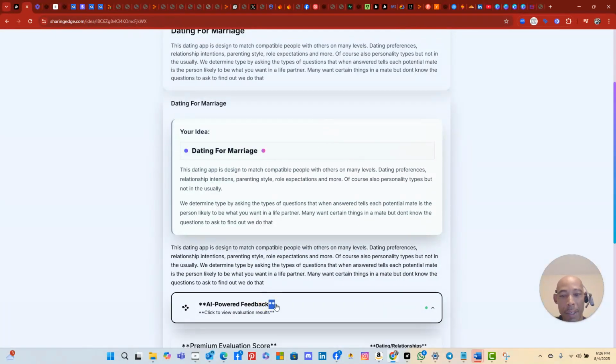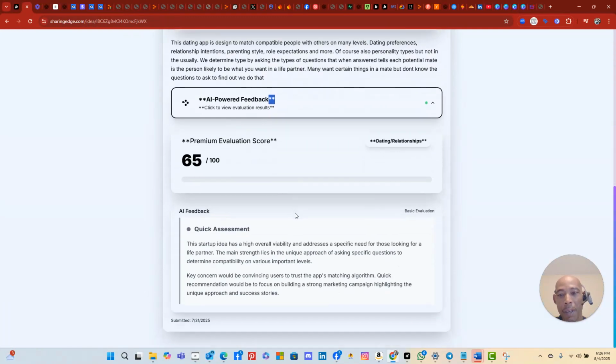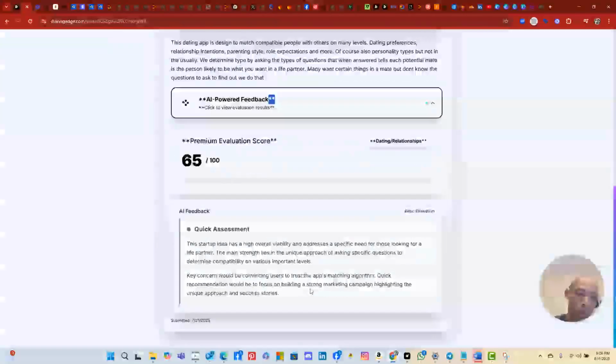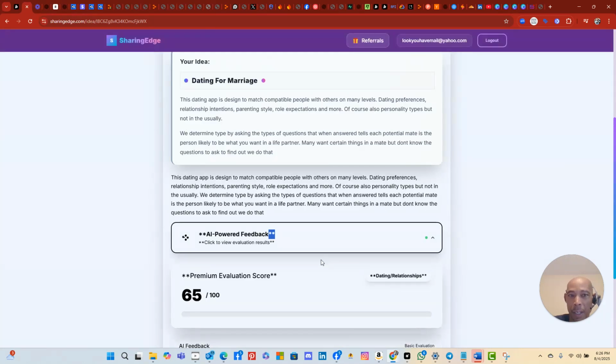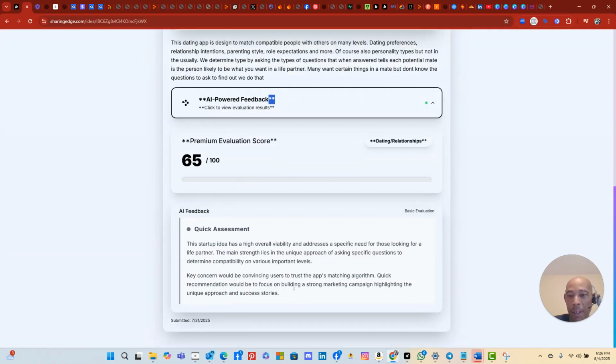But this is the AI powered assessment. You see, I can go quick assessment. I can go back and forth with this to discuss and get help on how to carry out any suggestions that it makes.